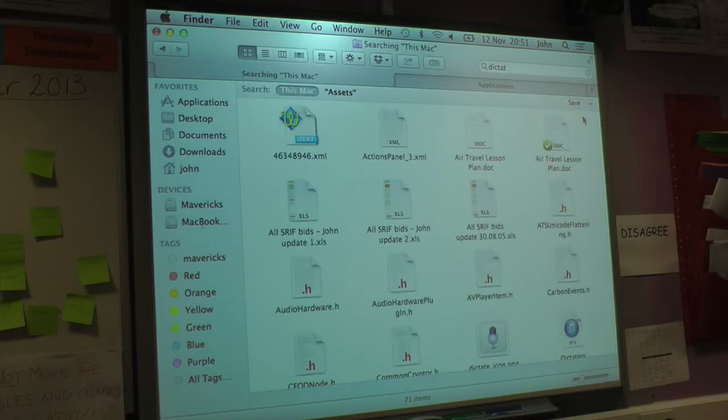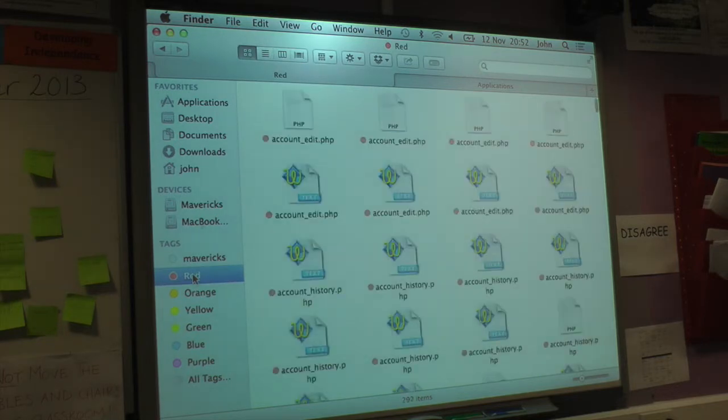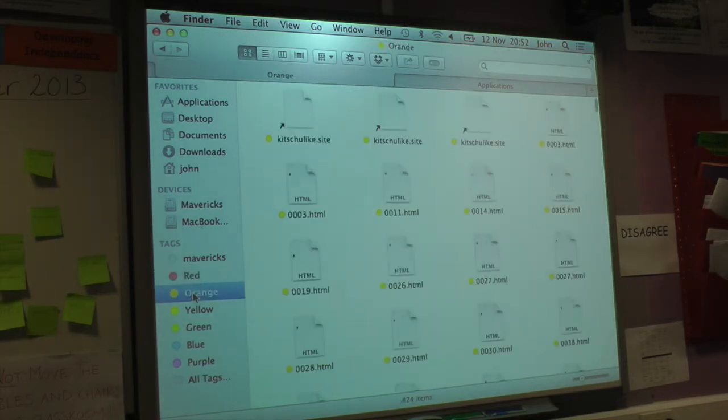I can't think of one I've actually done here, but the idea is that you can do these searches. And the other reason why you might want to do this is because Apple has had smart searches for a long while. The problem with smart searches is that it has to keep doing them. If you're going to create a collection which matches the criteria of a smart search, instead of having to keep doing that smart search, because you don't actually want it to be that smart, you found them now. Okay, give all those things you found a tag, and then you will find them again. And you just click the tag. So you can say everything that's red, there it is. And everything that's orange, there it is.